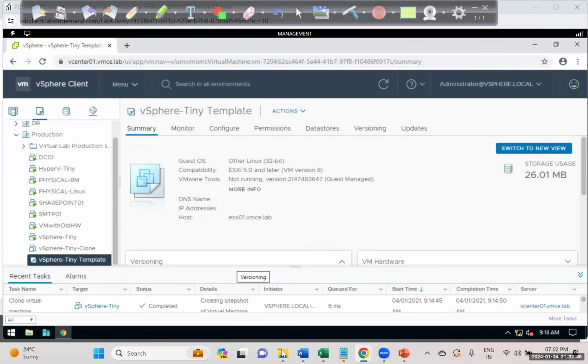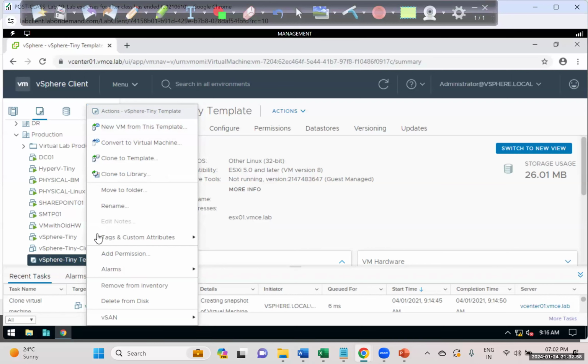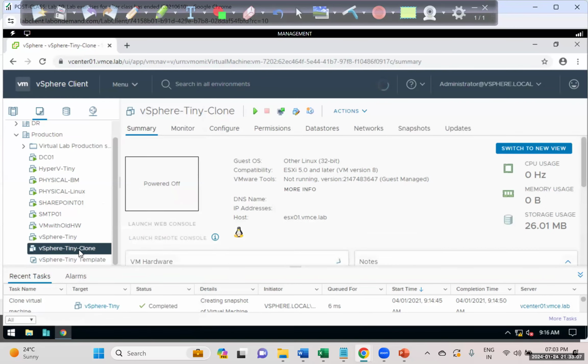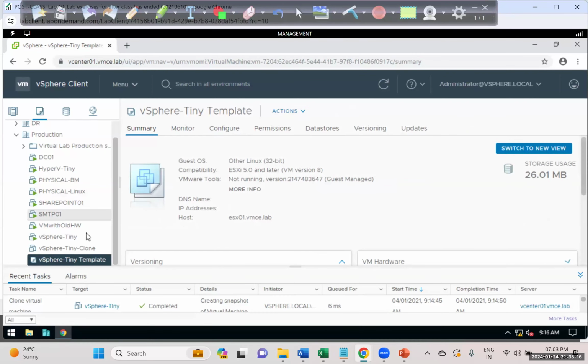Abdul has asked a sizing question, which will not be possible now, Abdul. So the difference between clone and template is, template, you cannot power it on. There is no power on option for template. It cannot be modified. All you can do is keep creating more copies from this template. Clone is something which can be powered on, which can be modified, and so on and so forth. So we create template like a master copy. I don't want any further modifications on this. From here, we keep creating more copies. So the expectation from the organization is, I want to have exact copies of these machines.